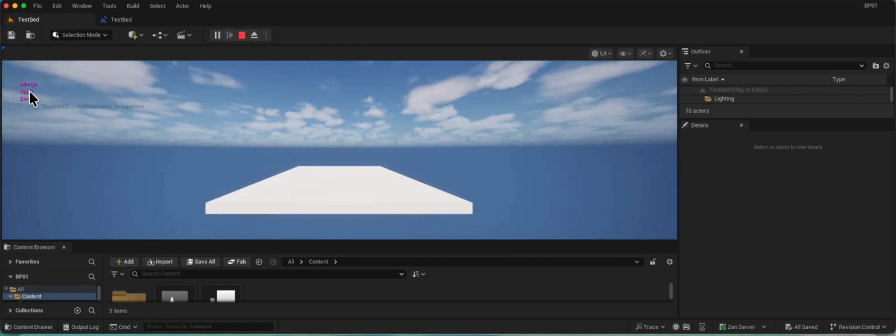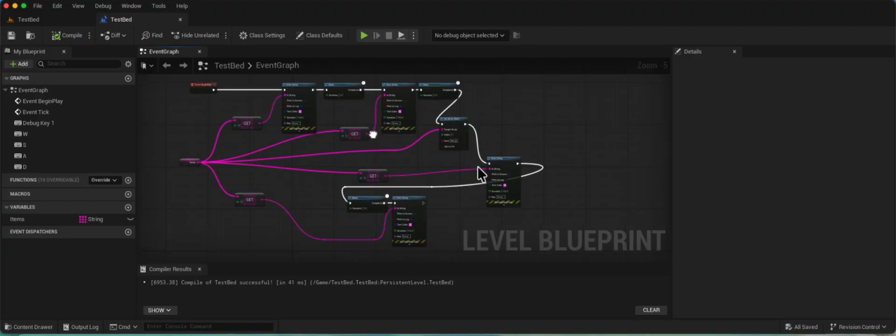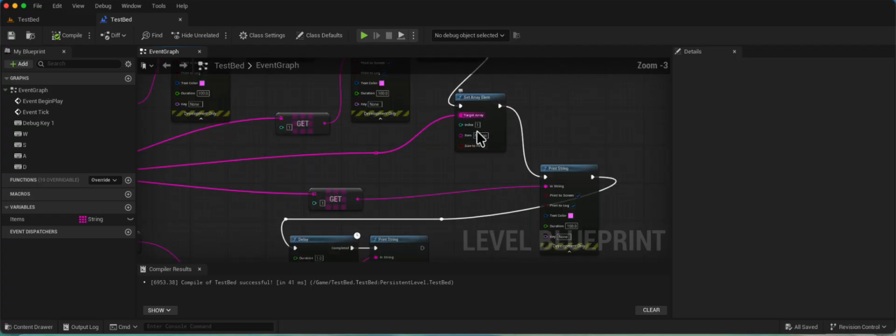We have stick, apple, we changed it to mango, and then we have phone. So again, just practicing in visual scripting, understanding sequencing. Eventually we're going to get to branching and looping, and then how we can change arrays.